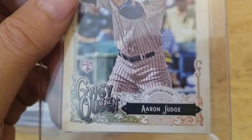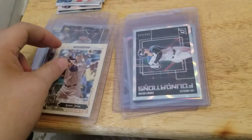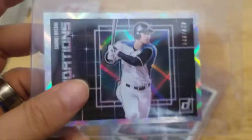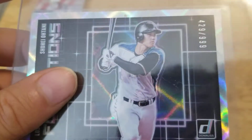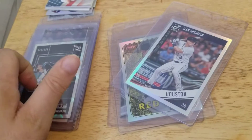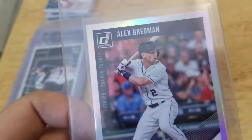What is it called? Gypsy Queen. That's what it is — Gypsy Queen Rookie. And this one, my wife actually pulled this out of one of the boxes. An Ohtani. And it shined — looks really nice in the sun. Pulled that out of a pack. Kind of a neat looking card. Pulled another Ohtani — I don't have it in this stack, but it's just a base out of the opening day. I'm sure everyone's seen that one.